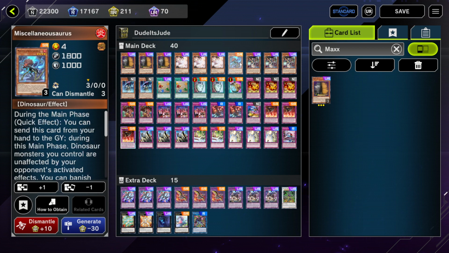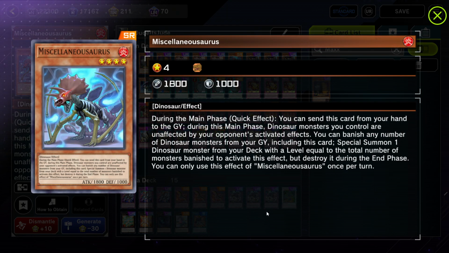So first off, we're gonna go with Miscellaneousaurus. So Miscellaneousaurus is a dinosaur monster that's one of the best dino cards ever because you can discard this card from your hand during the main phase, and it protects your dinosaurs from activated effects from the opponent. So if your opponent Rekes you, Lightning Storms you, you can use Miscellaneousaurus to protect. Or if they're gonna Imperm or Valor you, you can protect your monsters and they're unaffected. So really powerful.